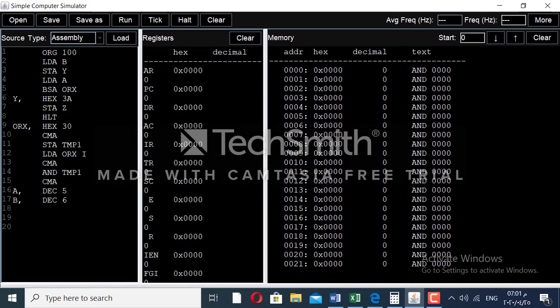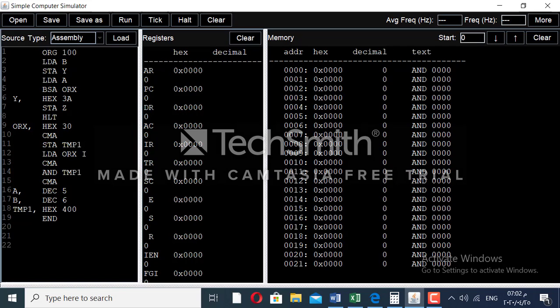What about temp? TMP1 should also be defined, but as you know, at the beginning temp has no value, so here we are going just to specify its location, the address of temp, hex, let me say 400.